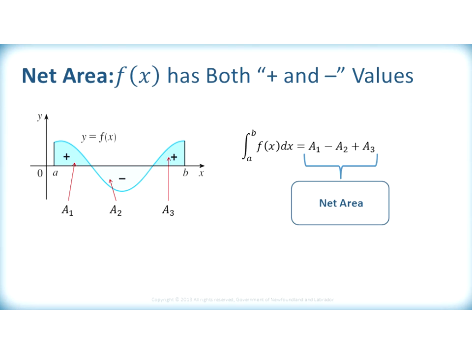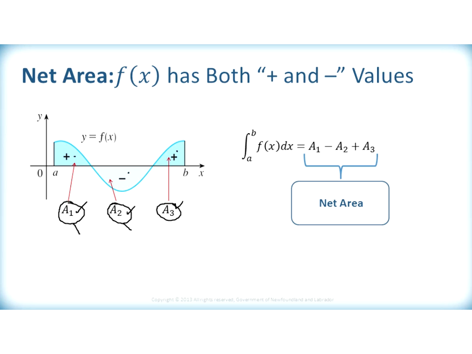What happens if I have a function that does a little dip and then comes back up and does all kinds of dancing? Basically here we have a function that has positive values on some intervals, negative values on others. What is going to happen with its definite integral? Well, here's a way to break that down. We've got 3 different areas here, area 1, area 2, and area 3. Area 1 is going to be above the x-axis in the positive region. Area 2 is below the x-axis in the negative region, and area 3 is again above the x-axis.